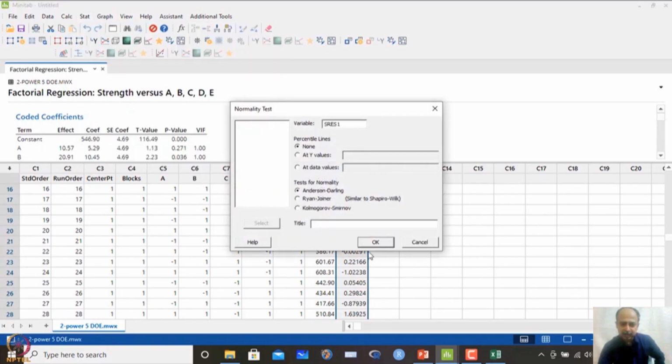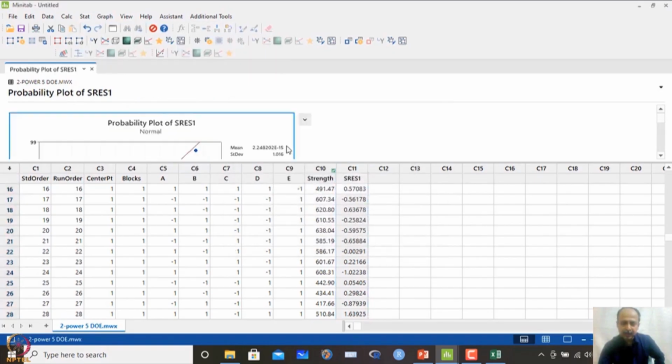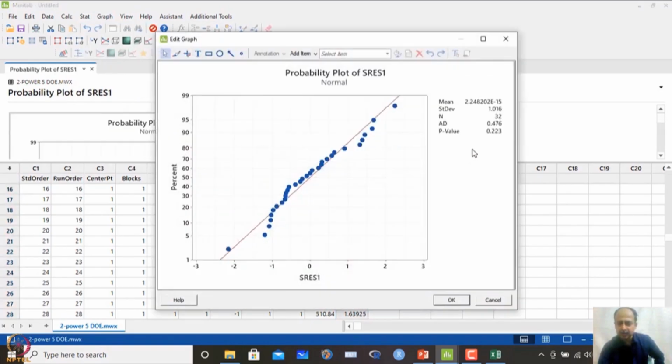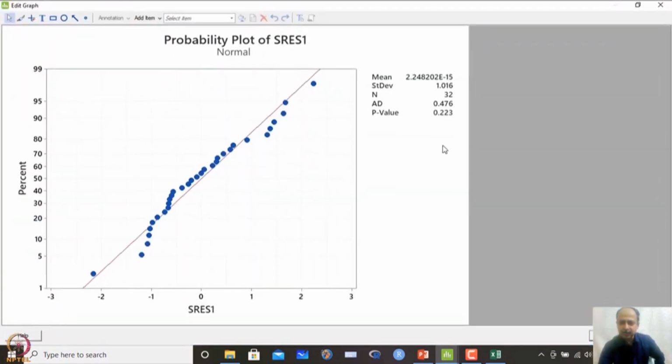So we can just check the residual over here and click OK, and we can see what is happening. What we see is that p value is more than 0.05. So there is no problem as such as far as normality is concerned. And small deviation, as I told, in design of experiments this is a very robust technique, and small deviations can also be ignored. Only if it is highly skewed, then we have trouble and we need to do some transformation on the data. That is also something we have learned in our earlier lectures.